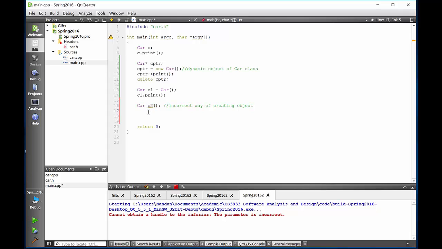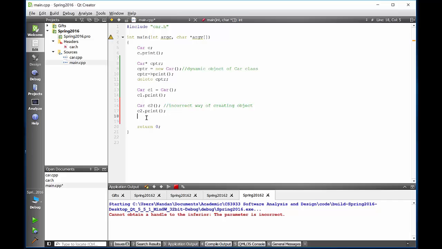We can check that if I type c2.print. Now this is a limitation of the Qt Creator IDE. It allows this code to be written this way, but when I compile this code, because c2 is a function, this statement on line 17 is illegal.